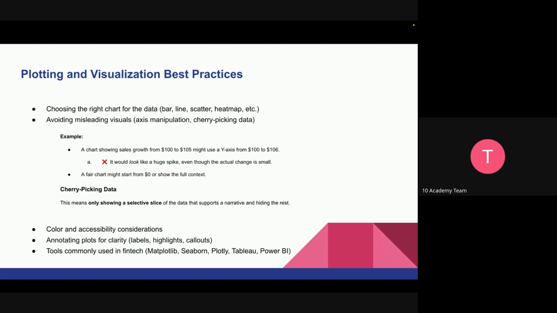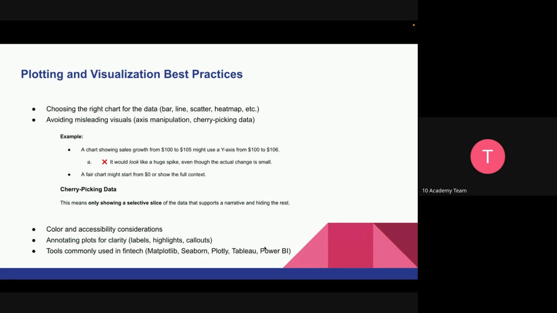And you also need to use tools that are commonly used with fintech data or in the fintech industry, like Matplotlib, Plotly, Power BI, Tableau. These are common tools. Some of these are more like Streamlit, different tools that are used for dashboard designs. So they are commonly used. If you have time, you should really practice how to use the Power BI tool. I think these three you are already using through the Python libraries, but they are frameworks for dashboards like Streamlit. So if you have time, you don't have to wait for us to give you an assignment on them. They are just commonly used tools.